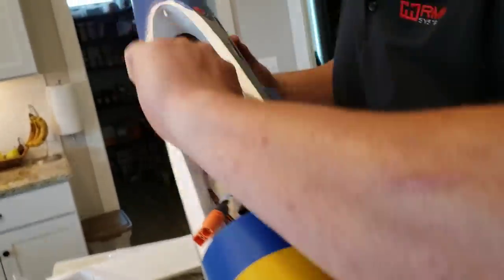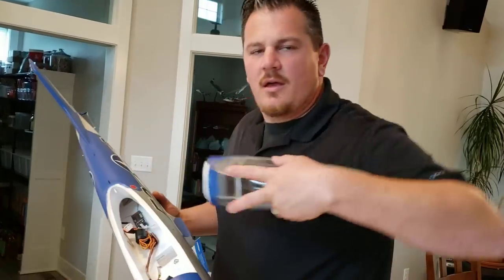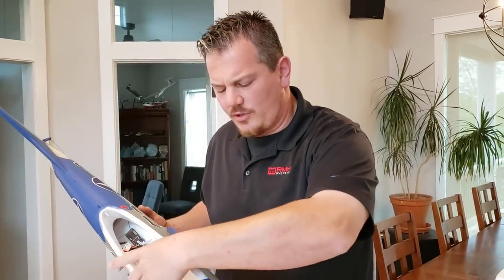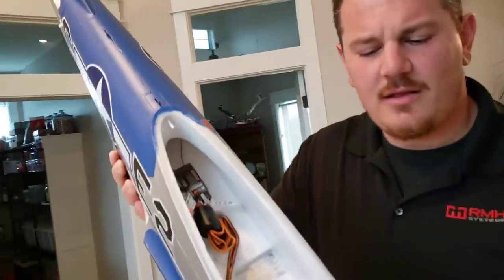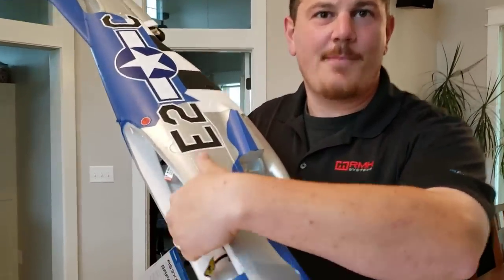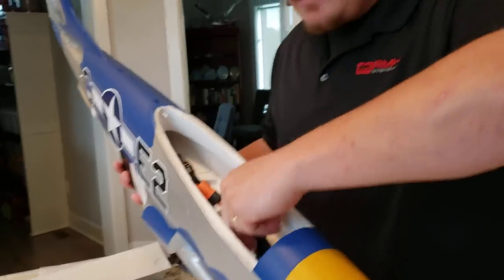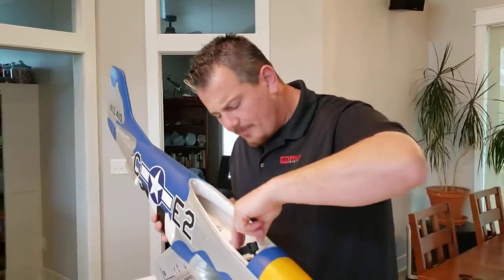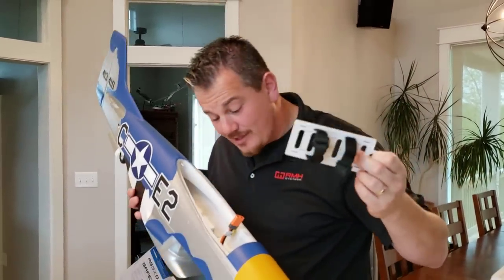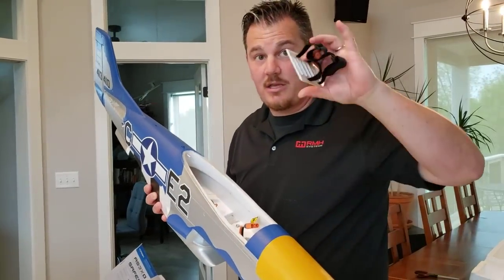This gives really good structural integrity to the sides of the plane — normally these sides are not very strong. But do you feel that? That is like way more than normal — what the heck is going on? Carbon fiber rods, right there guys. Let's hope I don't have to show you that in more detail after the maiden. This thing is going to fly like a daydream, and yes this is one of the reasons why you get Horizon. You don't get that in your balsa wood plane unless you put it in yourself, and kudos to you. That's one of the things you get with a Horizon plane. This holds the battery and then you lay the battery down into this tray.